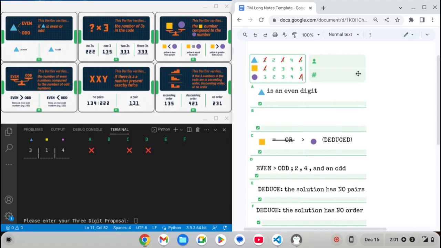What about if triangle were 4 and there are no 3s? So it could be, well, in that case, if there are no 3s, it couldn't be 4, 2, 1, because that would be descending, and then the others would be duplicates. So 4, 2, 1 is not a possibility with no 3s. But 4, 5, then it could be 4, 5, 2, with no 3s.